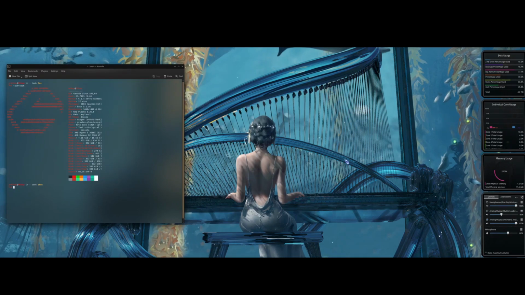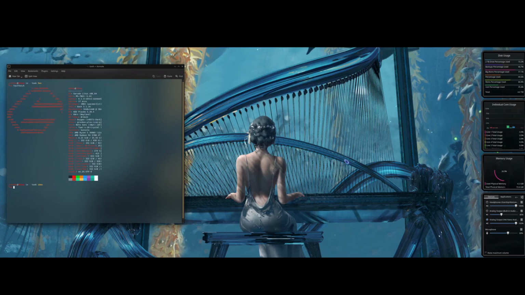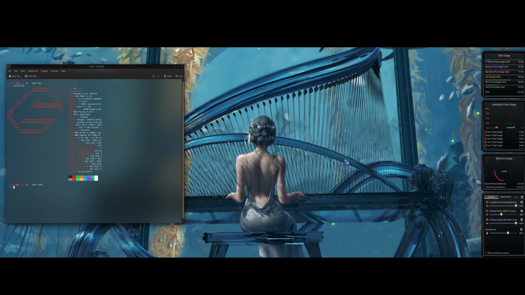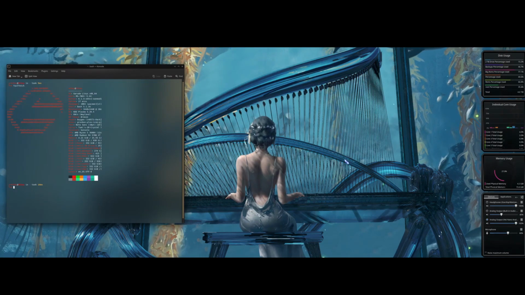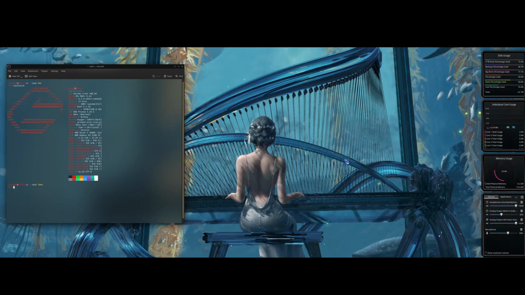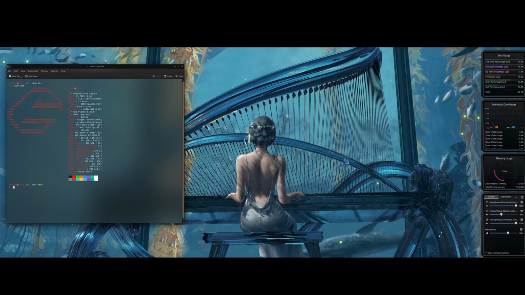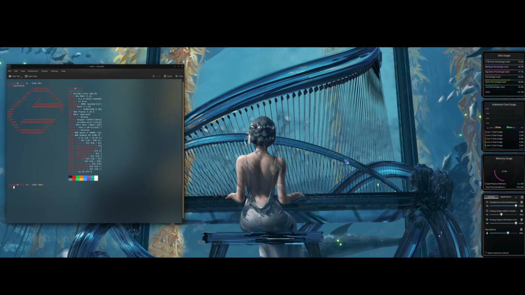If you use X11, not if you use X, I'm sorry. If you download KDE, you need to open it with the KDE X11 package first. Then log out and open the Wayland package for KDE. That is the only way that I was able to get KDE Wayland to work.